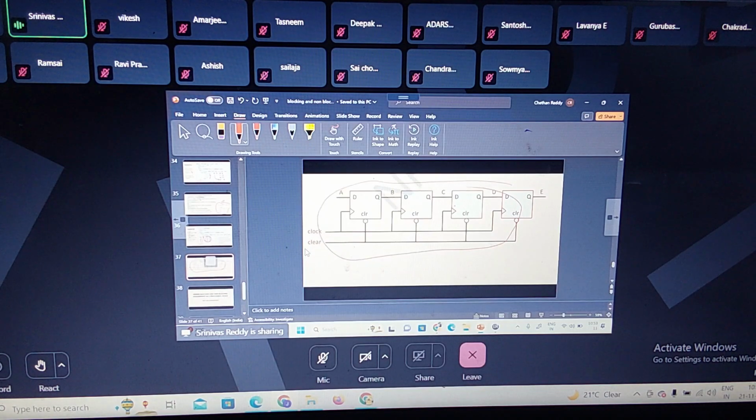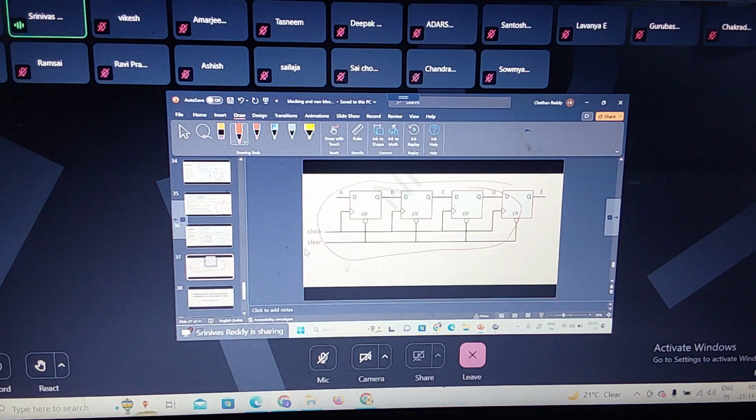What will happen if I use blocking to model this? What is the result I am getting? Any time you are writing blocking and non-blocking models in the behavioral style and you are getting confusion, you can model both and check the outputs. See the results. Is it clear? So it is recommending what you should do.